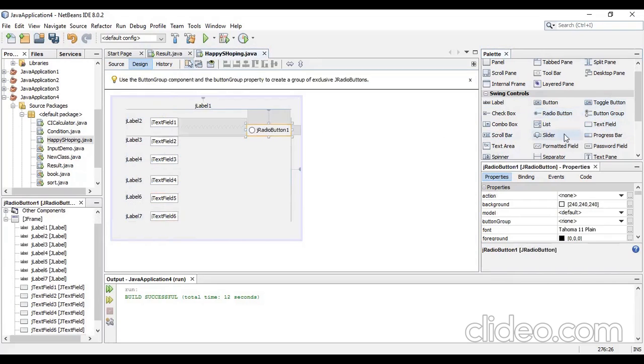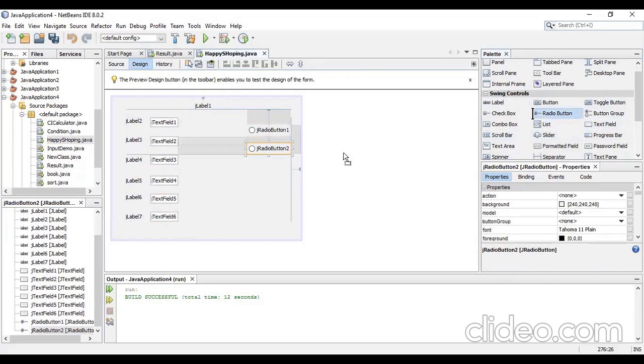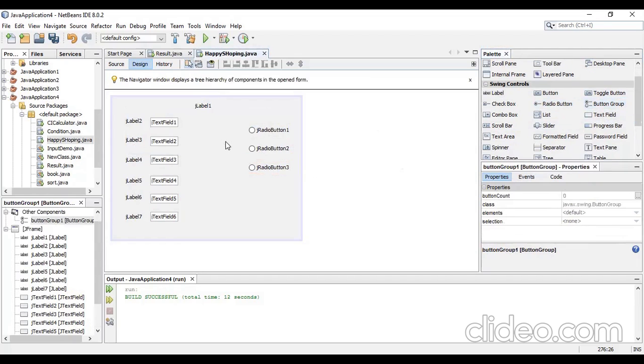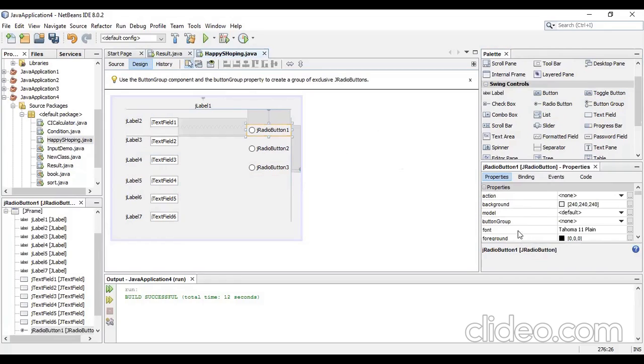अब radio buttons में एक चीज हमें करनी है, single selection के लिए we need to have button group. So just drag it here and drop it, and then click on the first radio button, go to the button group property. From there, select the name of the button group.